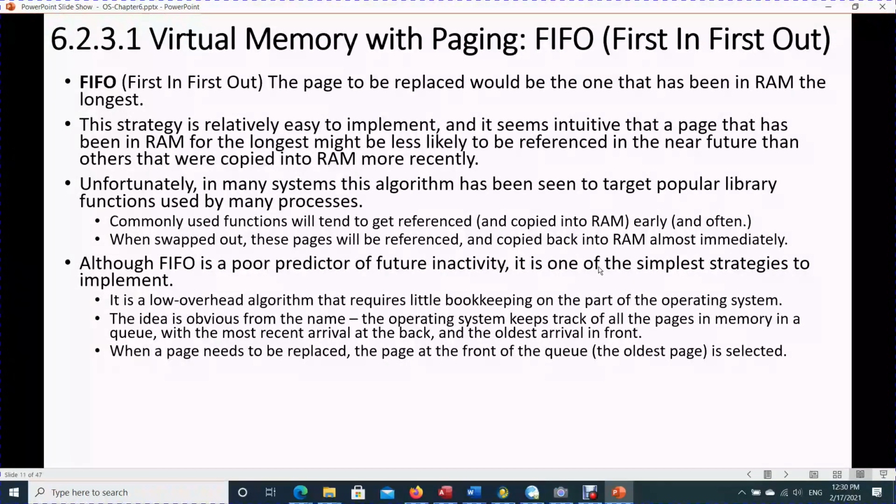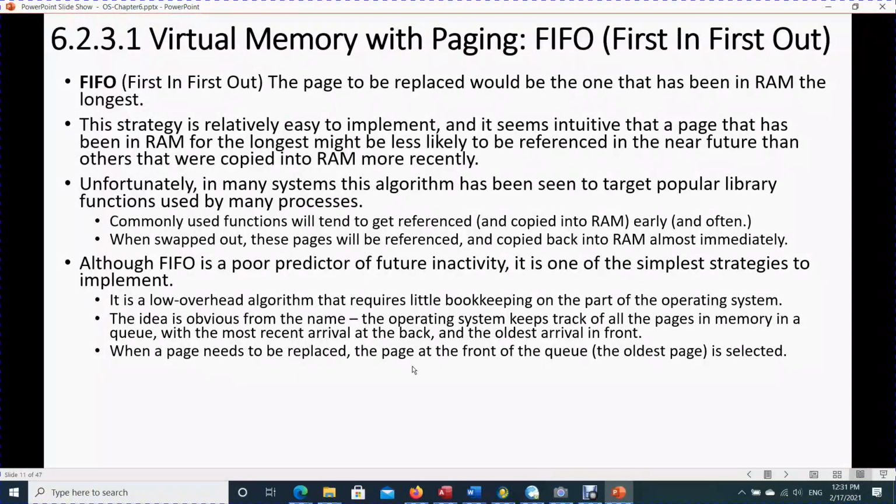It is, though, one of the simplest strategies to implement. It's low overhead. It requires very little bookkeeping on the part of the operating system. The idea is obvious: the operating system simply keeps track of all the pages in memory, keeps them in a queue with the most recent at the back of the queue and the oldest at the front of the queue.